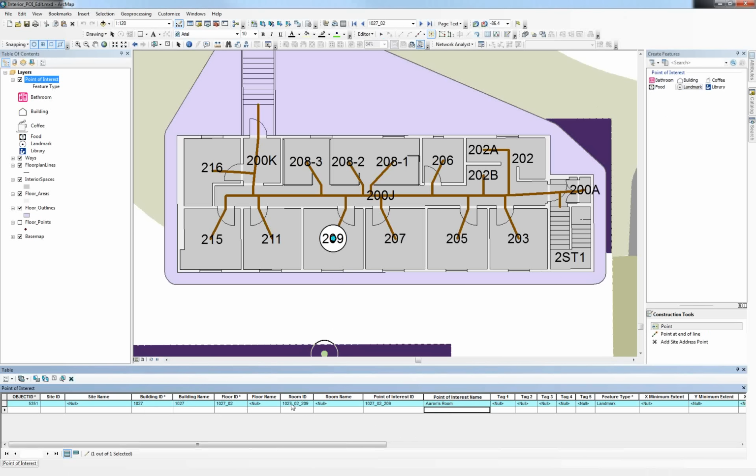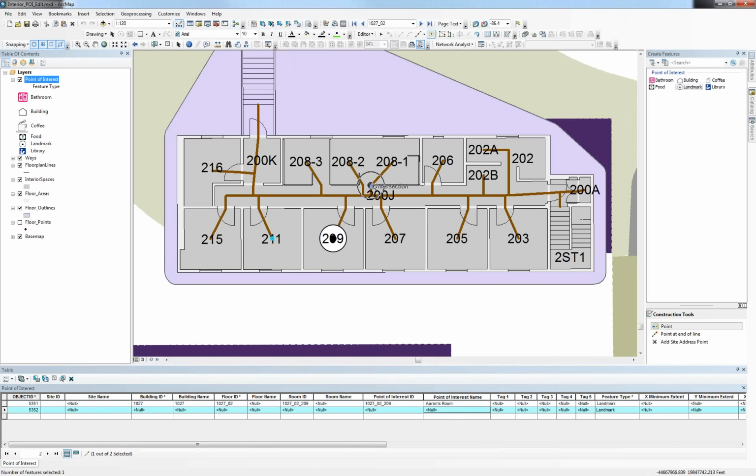the floor ID, the room ID, and this all runs off of a database table that's configurable, and you can set that up to match whatever schema you have or define what programmatic changes and data assignments you want to have happen. By contrast, if I turn Attribute Assistant off and try and place a point, it doesn't show up, and that's because none of the data has been assigned. And this map is set up so that the point of interest layer is being filtered per floor. So without that floor ID, it's not going to show up.